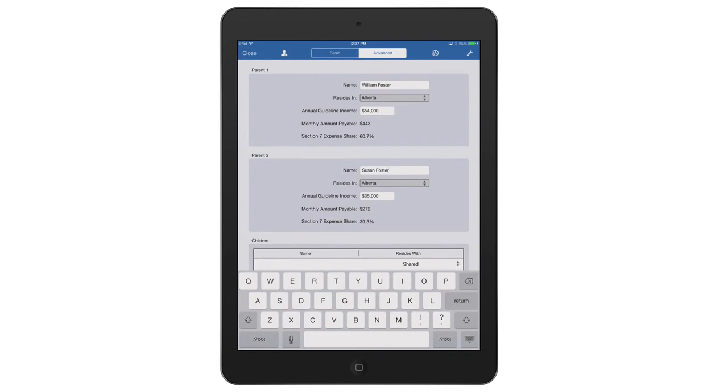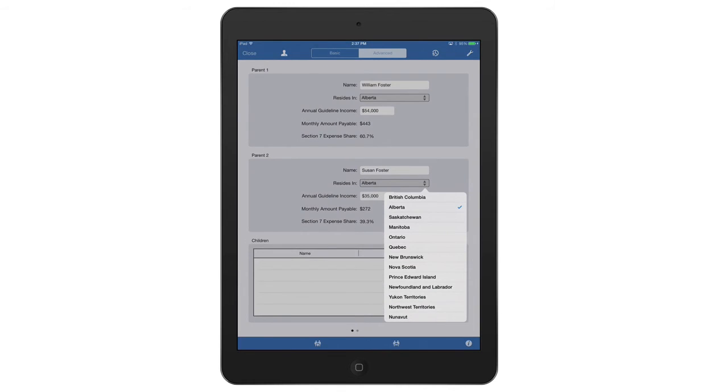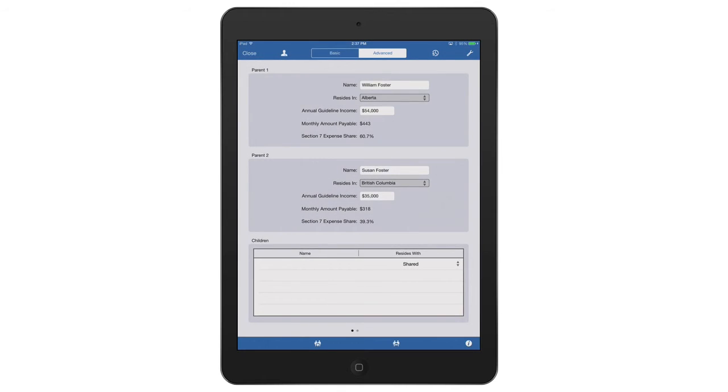For demonstration purposes, we will change Susan's province to BC by selecting the arrows to the right of the province. Susan's annual guideline income we'll leave as the default value of $35,000.